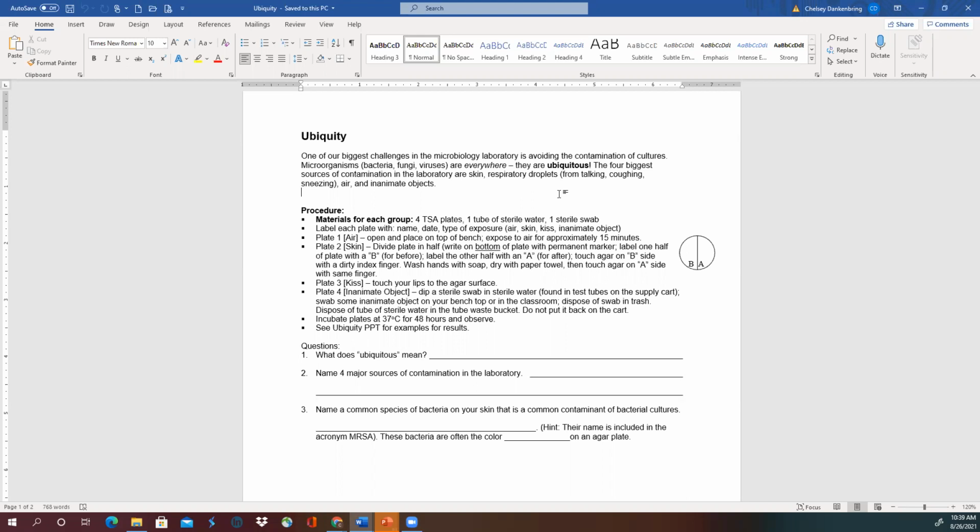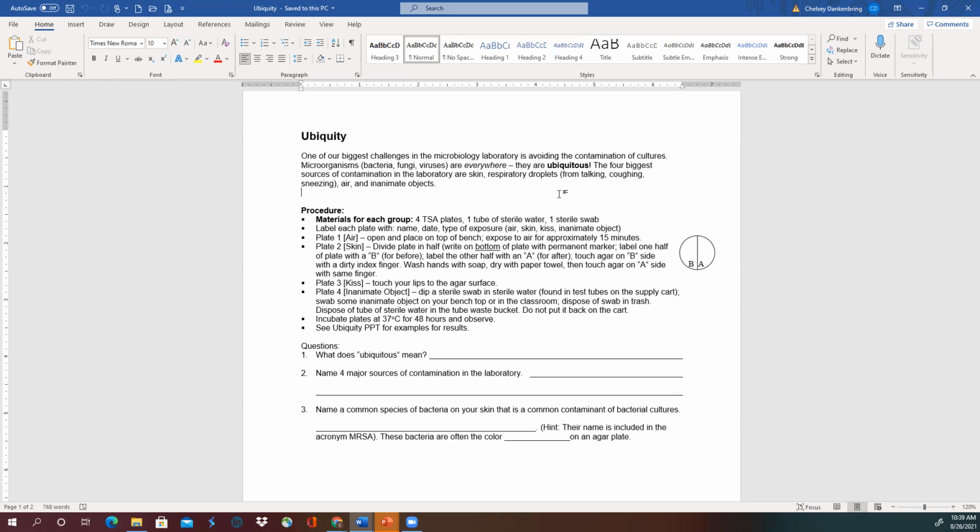And so when we're in lab working, anytime you take a lid off of a test tube, you move quickly, safely, but quickly, because you're trying to minimize the amount of contaminants from the air that could potentially get into your culture or on your inoculating loop, which is what you use to transfer bacteria from one place to another. So you just have to be very, very careful.